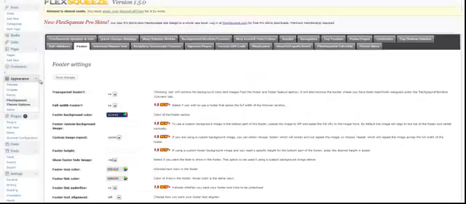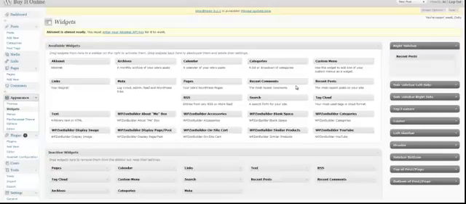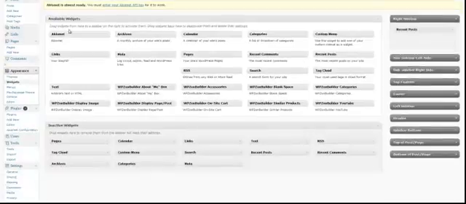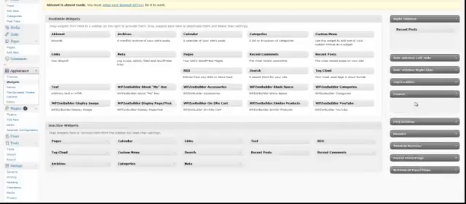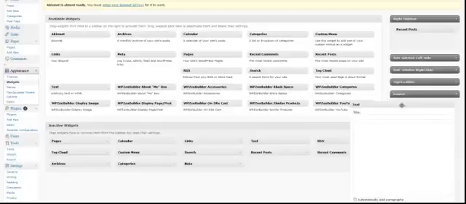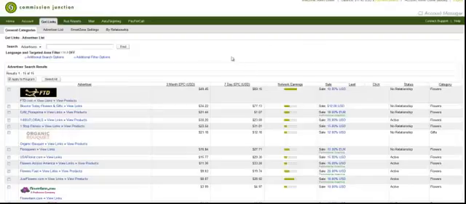But the other thing that you can do is use widgets. If you click on widgets, you'll once again go to this widget page that has all your widgets right here. And over here is the footer section. So I could place an advertisement in the footer if I wanted to. Just for this video, what we're going to do is put this text widget and put an advertising code in here. Once again, from Commission Junction.